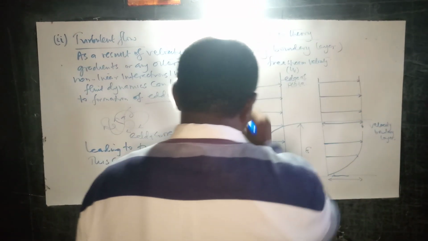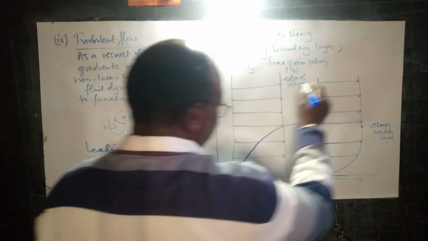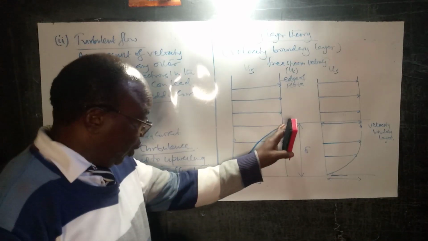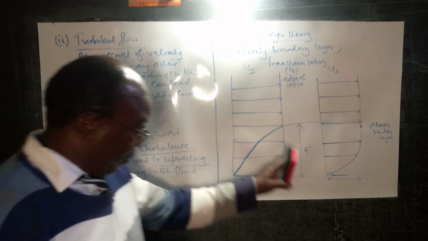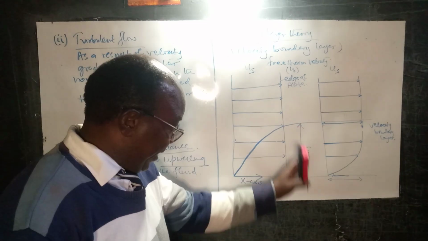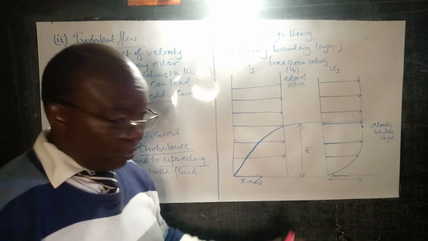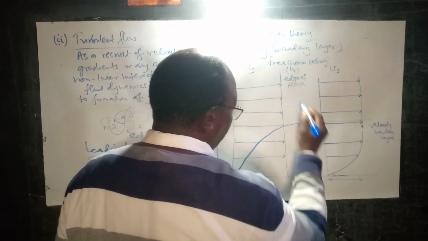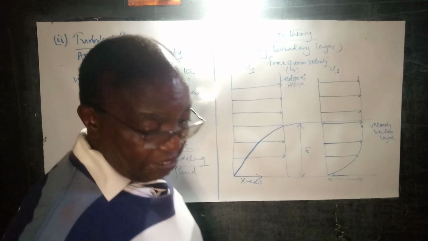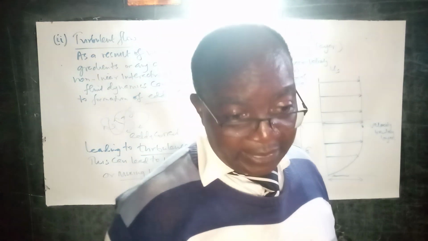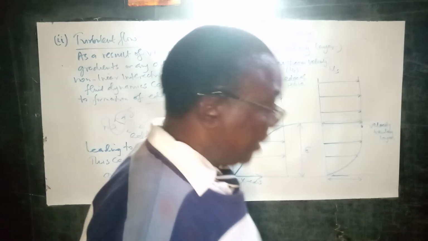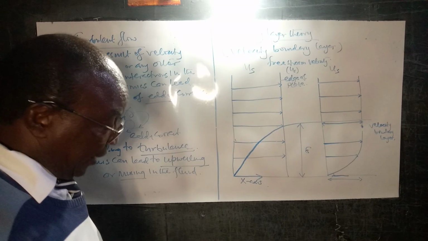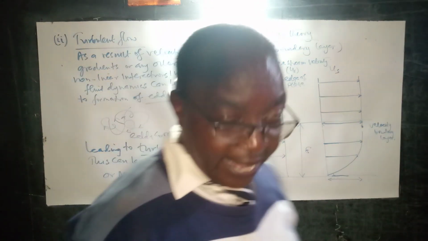Remember, that's the velocity boundary layer. So we have that velocity, the free stream velocity. At the edge of the plate, we start forming that boundary layer, and this thickness is what we have denoted as sigma. Notice that at this particular point, its velocity is approaching that of the free stream, maybe 99% of the free stream velocity. But that's not the only type of boundary layer which can form.